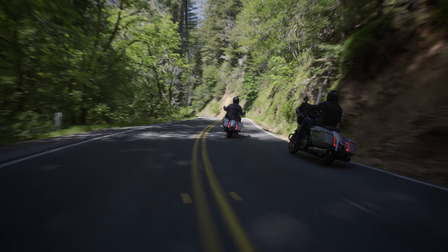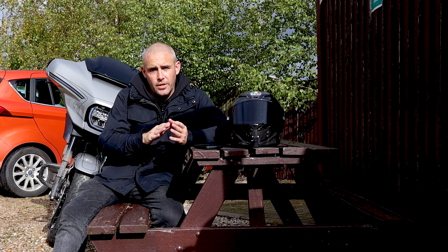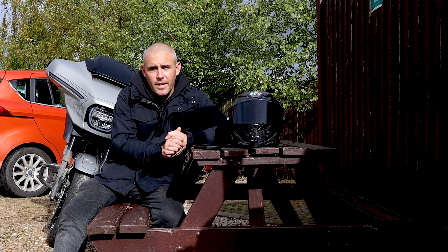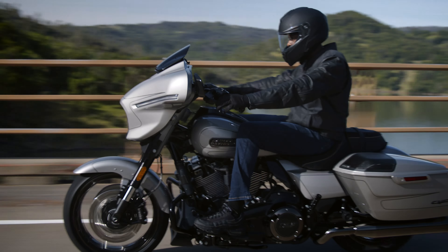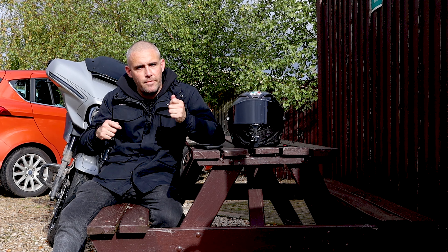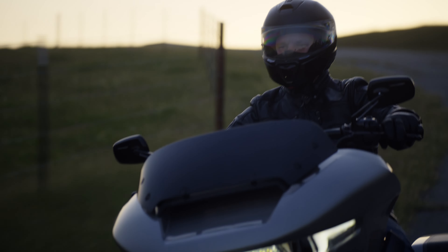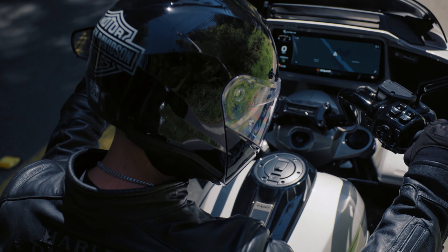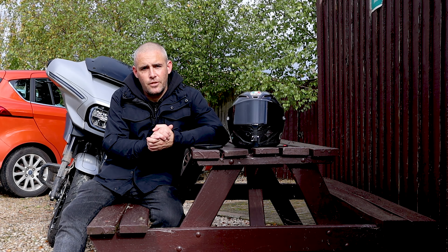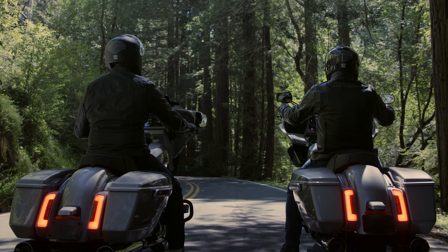The real biggest change you'll feel when you ride the new CVO Street Glide is the way it handles. I noticed it within 50 yards of pulling out of Harley-Davidson's HQ in Oxford — how much the handling had improved, especially at low speed. The steering is much lighter. The old CVOs had a kind of stall speed where slowing to a stop would introduce instability and you'd have to move the bars from side to side to keep the thing upright. That's all gone, partly due to lower weight but also the weight reduction itself. Out on the open road it still feels like a big bike, but the suspension changes make it a very sweet handler whether riding solo, two-up, or two-up with luggage.